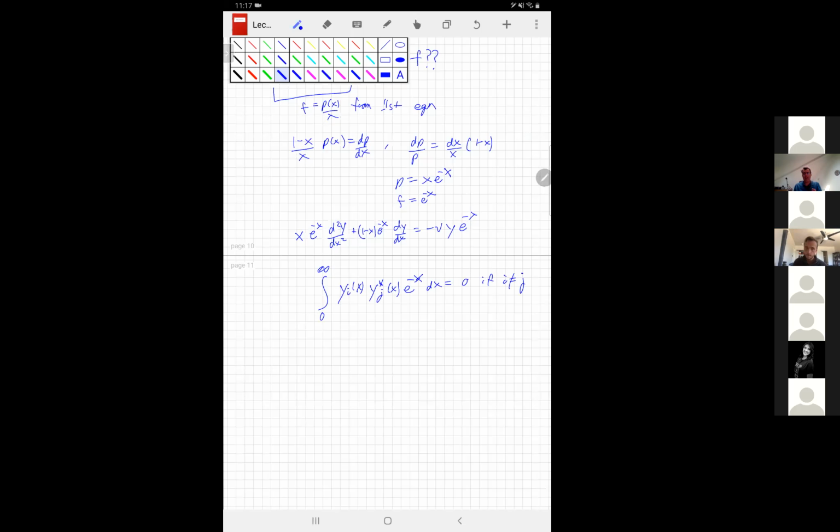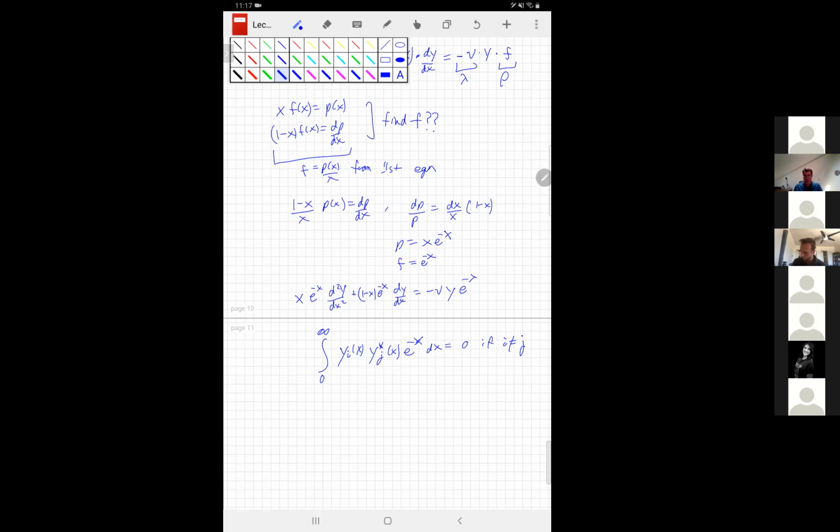which means that without even solving the differential equation, we just use these facts about the equation, use the fact that this is all a Hermitian operator, that this entire left side here is just d by dx of x e to the minus x dy dx, that this whole thing here is a Hermitian operator, to immediately figure out what property the eigenfunctions have to solve.